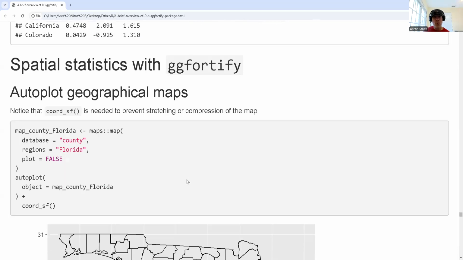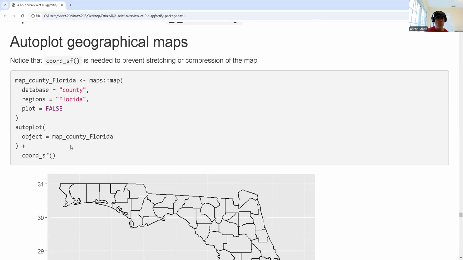All right, so now for spatial statistics, ggfortify does a good job of just basically giving me a quick, easy plot where I don't have to fuss with things. Something that you have to be mindful of is that when I use ggplot and I use the autoplot function, by default it's going to work to zoom in on what's going on.